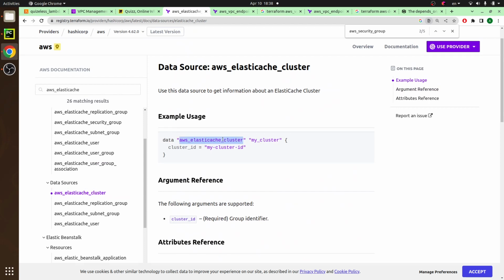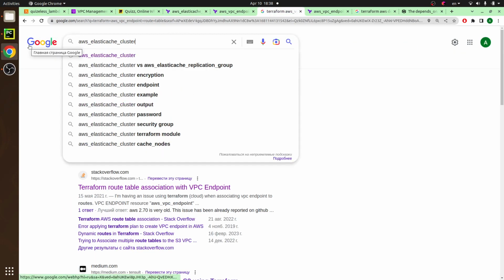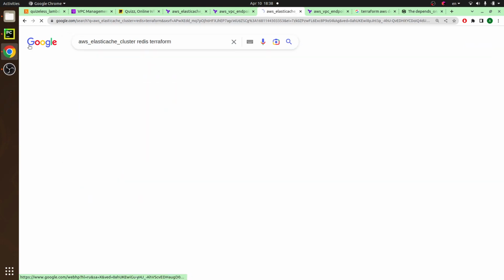I want to create a Redis cluster, and I want to also specify the subnet for my cluster and the security group that I will create later, the same way I created the security group for my Lambda function. But there are too many options for my Redis resource, so I want to Google it a bit.